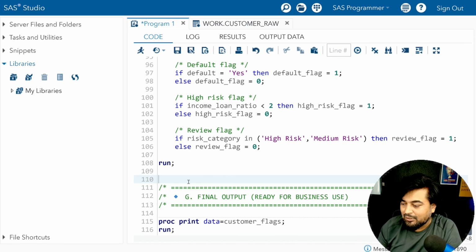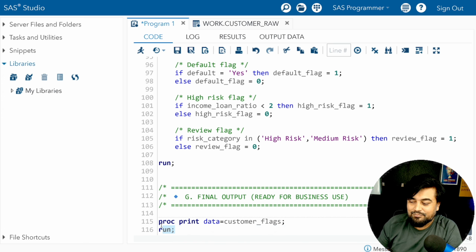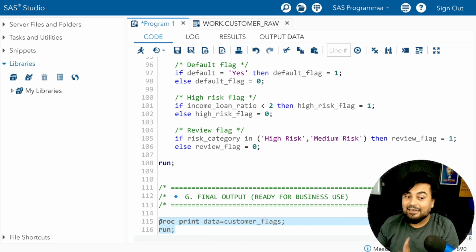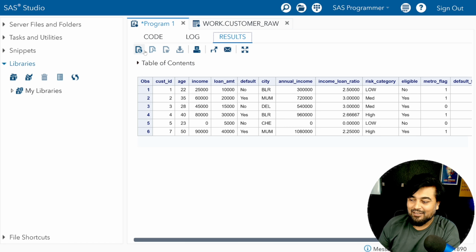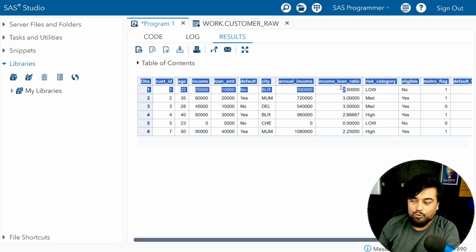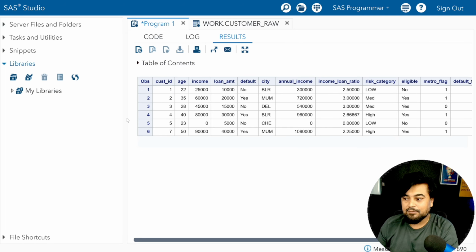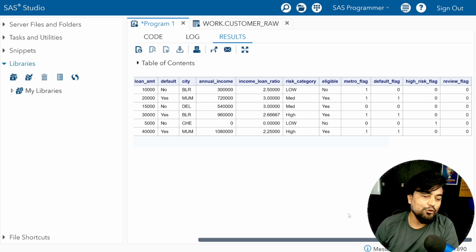Now the last thing is I'll just print. As of now I have not printed, so you could see it in the output, but now you see the difference. This time your output is properly coming as a result. You can see the difference in coloring. This is a proper print output. This is not a data set. This is something which I have printed. Now you can see this kind of data set is fully good for your reviews.